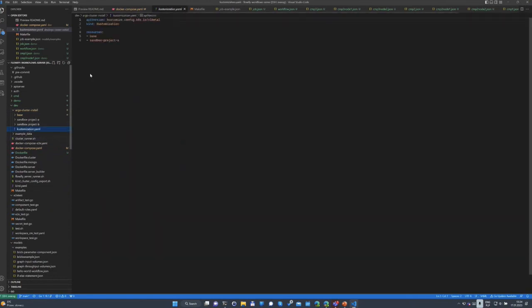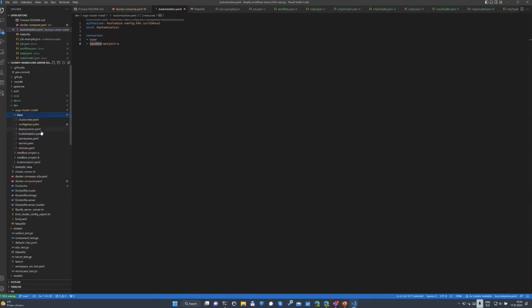So here we have a customization file, which uses two resources, base and sandbox project A. Inside the base, we have a bunch of stuff to install, and we are starting with the namespace. So first we are setting up the namespace for our Argo cluster.